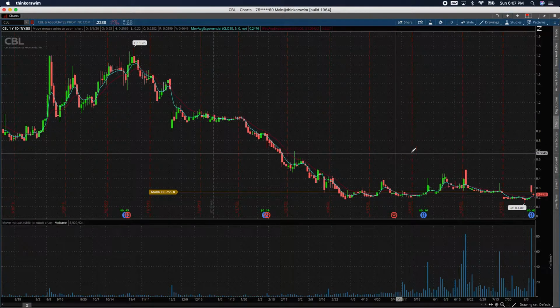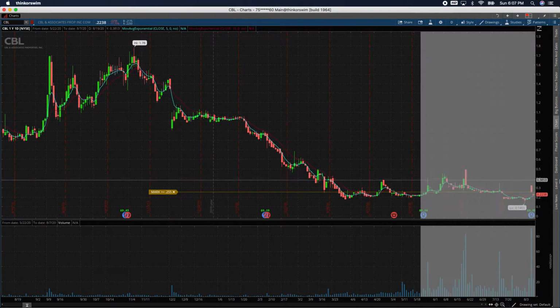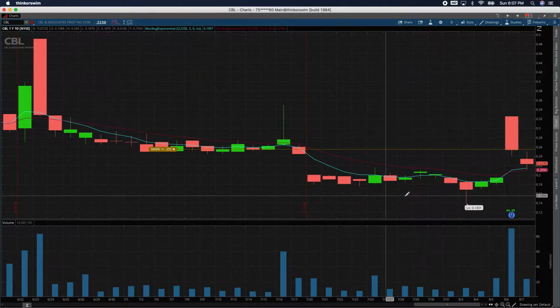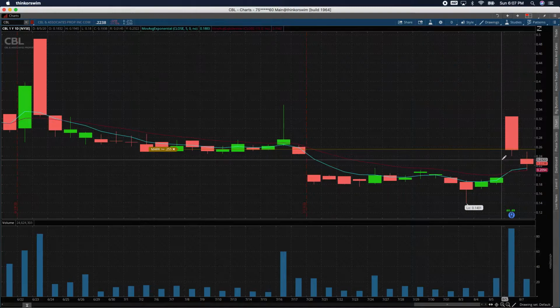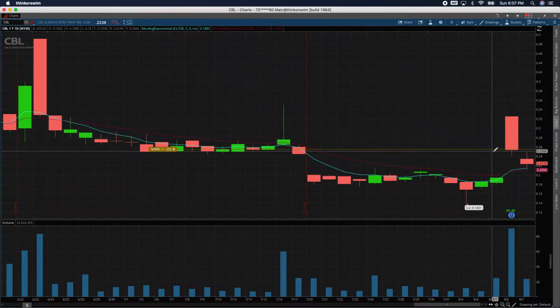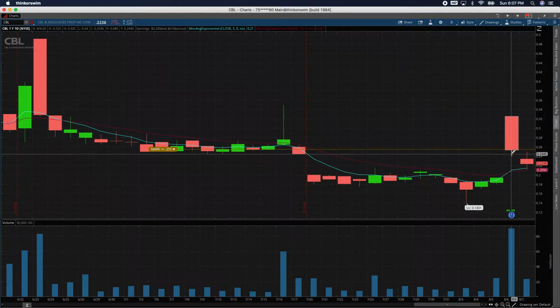Lastly, one more data point I usually like to look at is this 5/13 EMA. Now the 5 has to be over the 13 in order to be considered, in my opinion, again, a bullish chart. And as you can see, the blue line right here is the 5 EMA. The red line is the 13. And whatever event occurred, again, I think it was earnings, it looks like it propelled this into a trend reversal into a bullish chart. Well, in the short term, right?